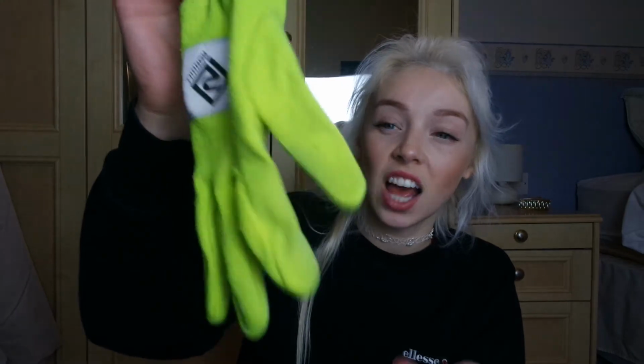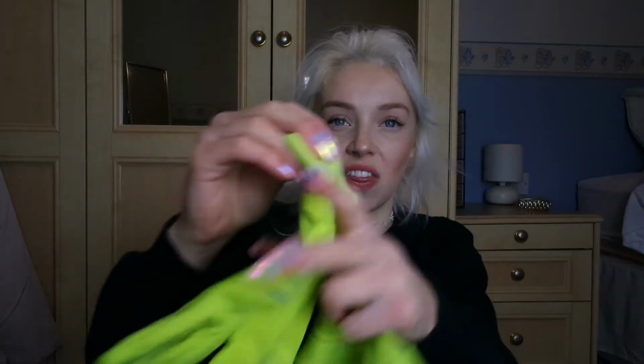Okay, when you're a runner, you go outside, you get terrible hands. You get eczema on your hands, dry skin. So you need running gloves, okay? You need them, okay? The winter in England, not even the winter, even the summer is pretty crappy. So you need just these lightweight ones, you can see how thin they are, can't you? Just to protect you from the wind, protect your hands from cutting and opening up.